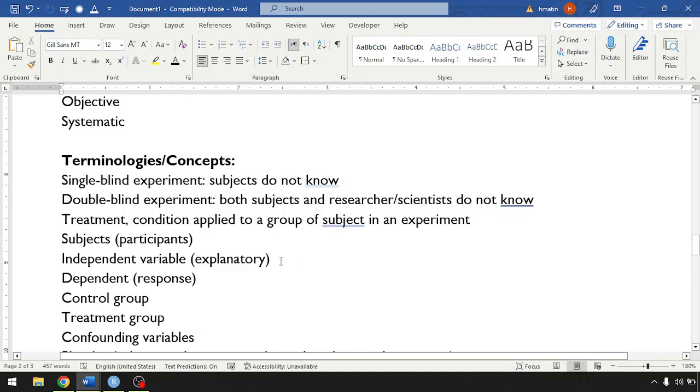Dependent variable. Independent variable is the explanatory variable. I'll have a lot more videos about this when I get to advanced data analysis. But the independent variable is the variable that explains the dependent variable. And the dependent variable is the response variable that actually shows the effect of an independent variable. In other words, in the case of unemployment rate, unemployment rate will be the independent variable, and the outcome of social well-being will be the dependent variable.